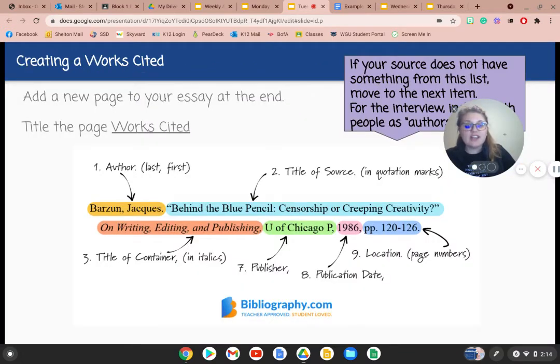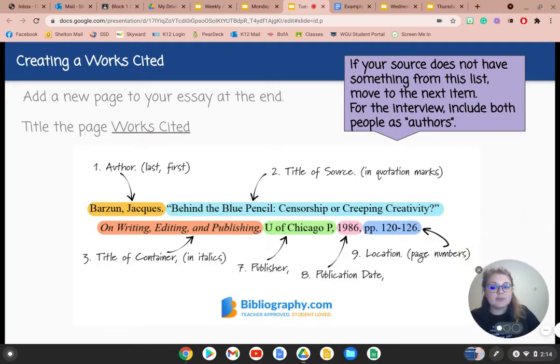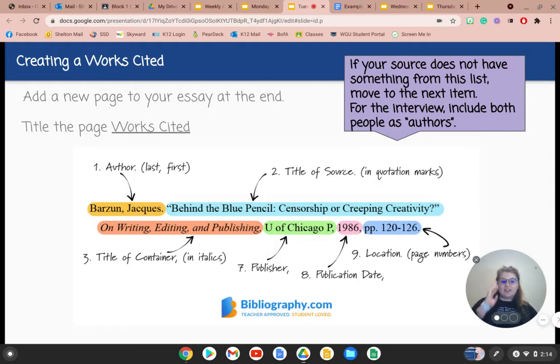All right, so right now we are going to work on a works cited page, what you did at the beginning of the period. So what's important about works cited is it is a page that gives us all of our information about our sources. Now, this is a test run, so your works cited does not need to be perfect this time around because it's the first time you've ever done one.